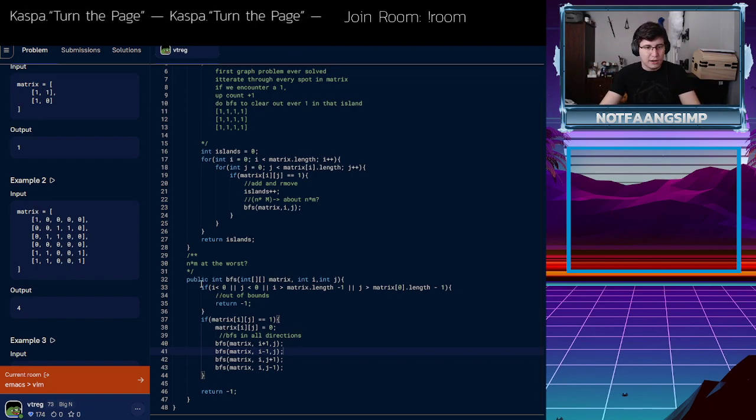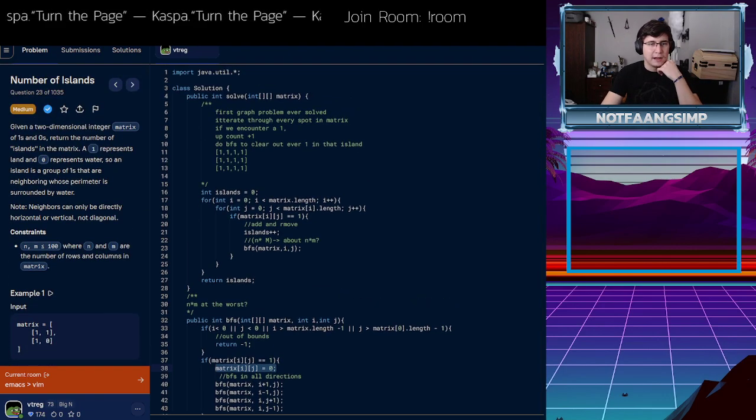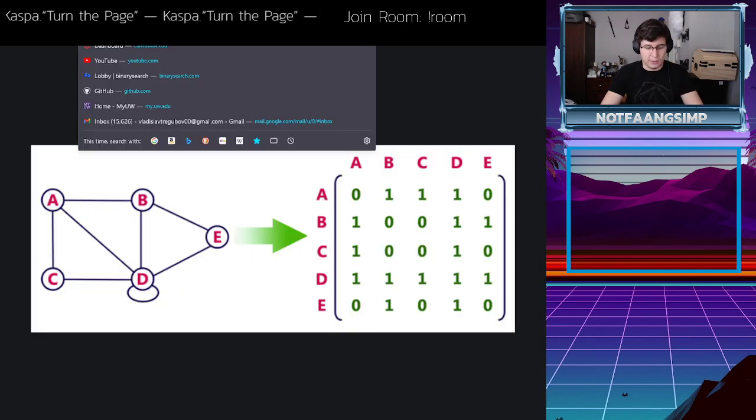We're starting at wherever we found the 1, and then we're just checking to the left, to the right, up 1, down 1. And every time we do that, if we're out of bounds, we return a -1. However, if we find another 1, we know that we can continue searching. So we update that to a 0, which just means that when we go back, we won't end up in an infinite loop. But yeah, I wish I could find more good graph problems. Let me see if I can hop on LeetCode real quick.